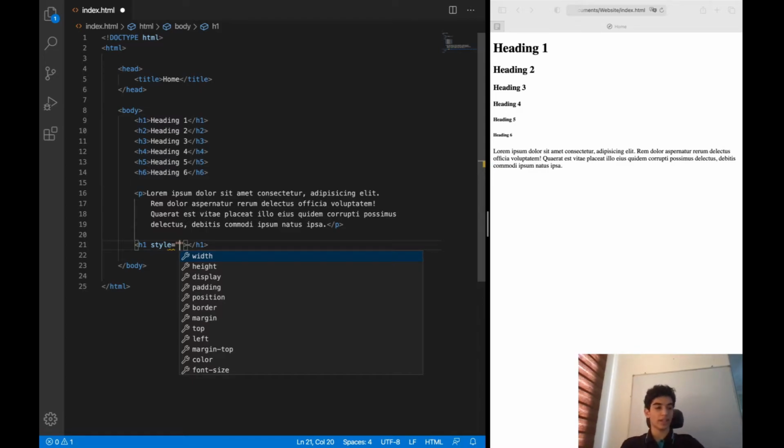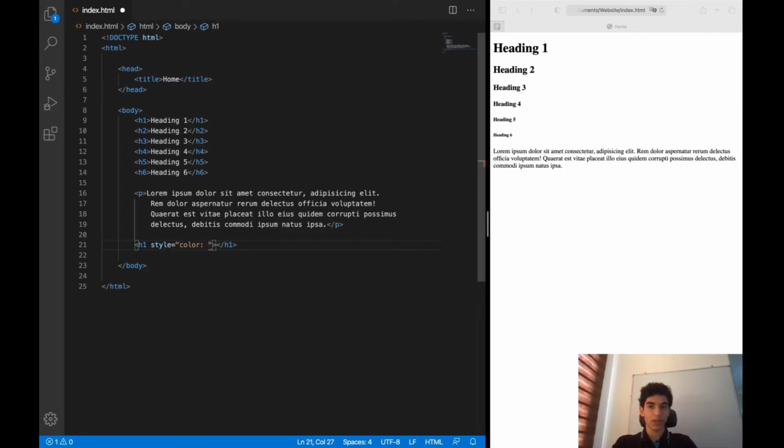So this is where CSS comes in. You'll learn more about this in the next video, but just for this video I can enter color colon, and then let me write blue. Then I'll enter a semicolon, and then for the actual text that I want, you remember the text always comes in between the 2 tags, right? So right after the greater than sign, right before the less than sign, I'll enter blue heading.